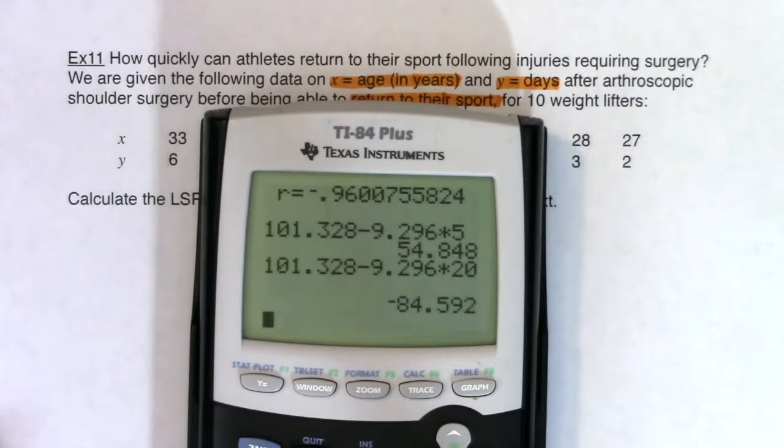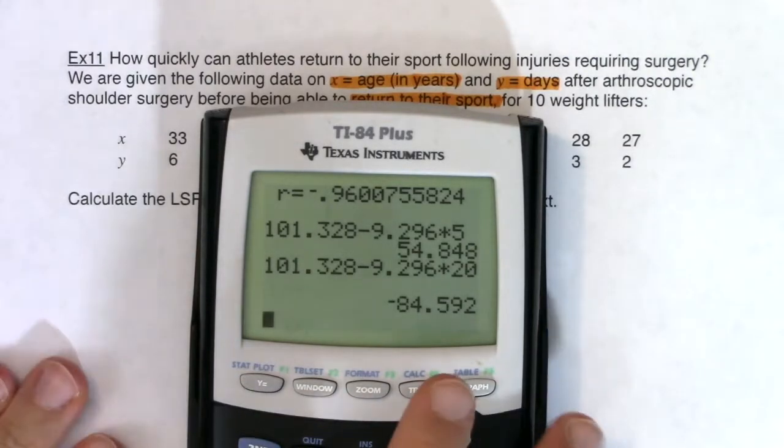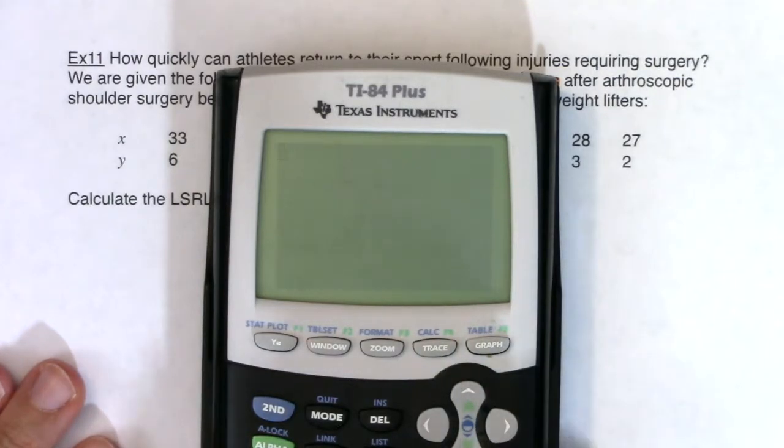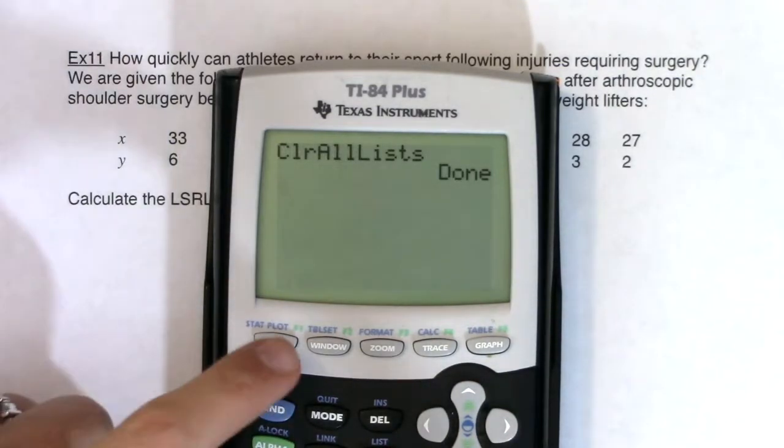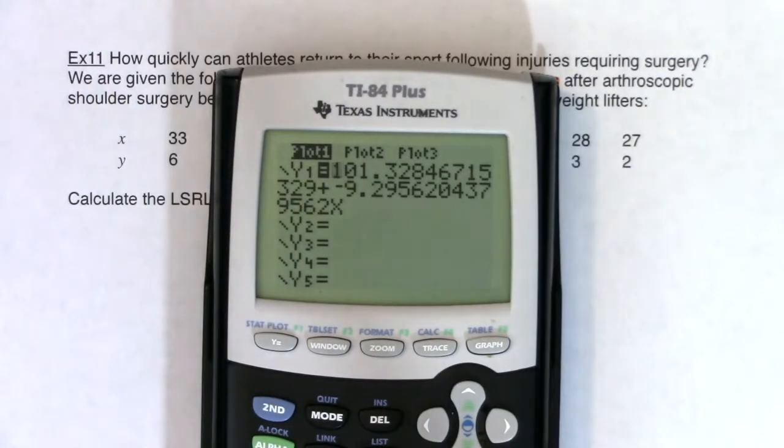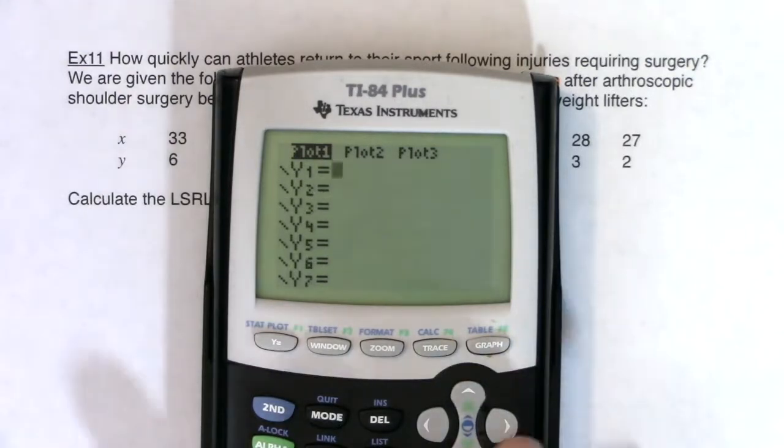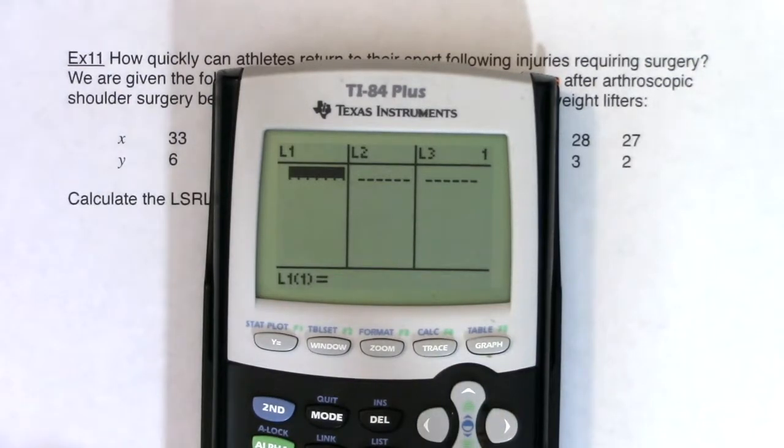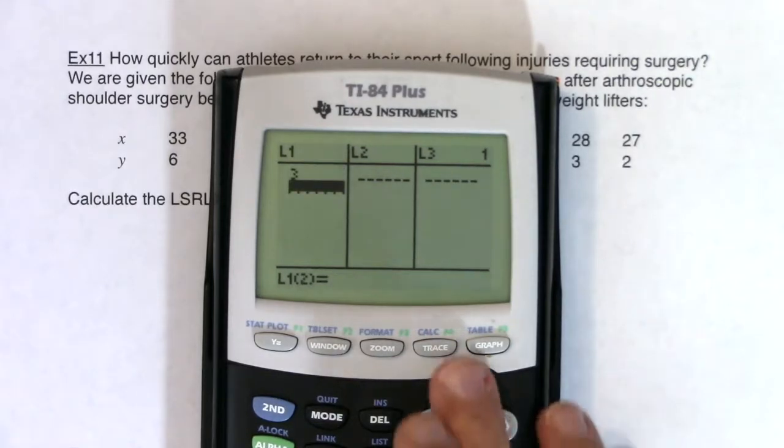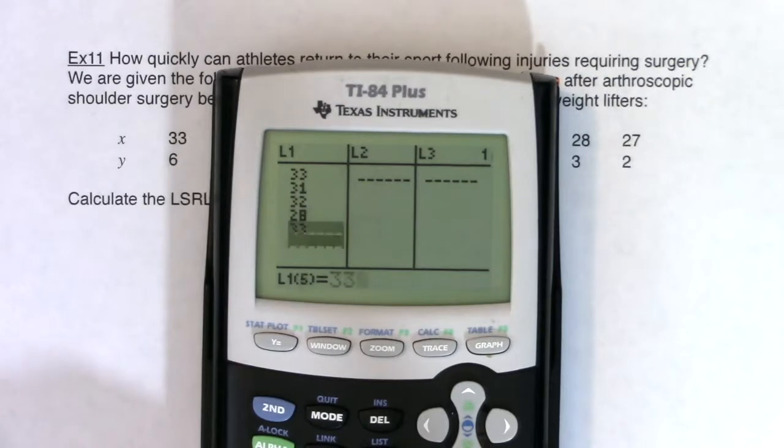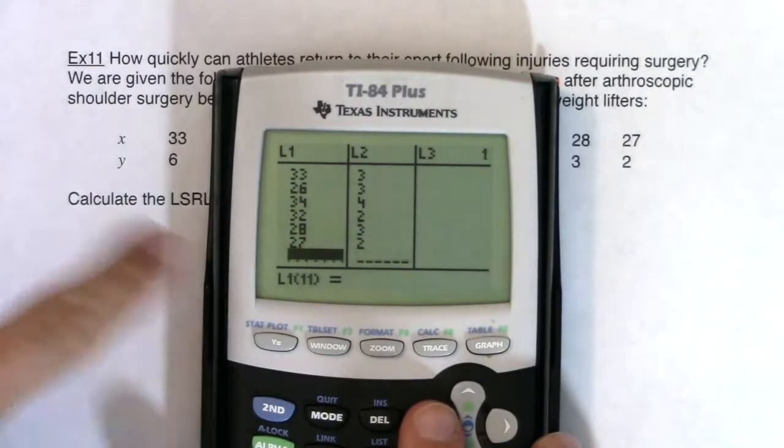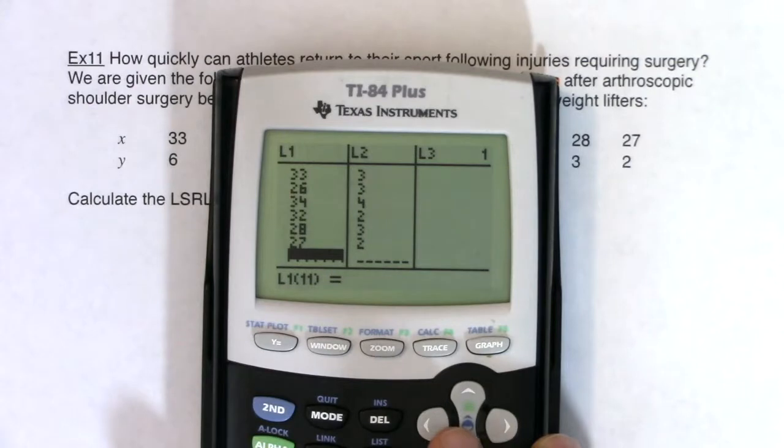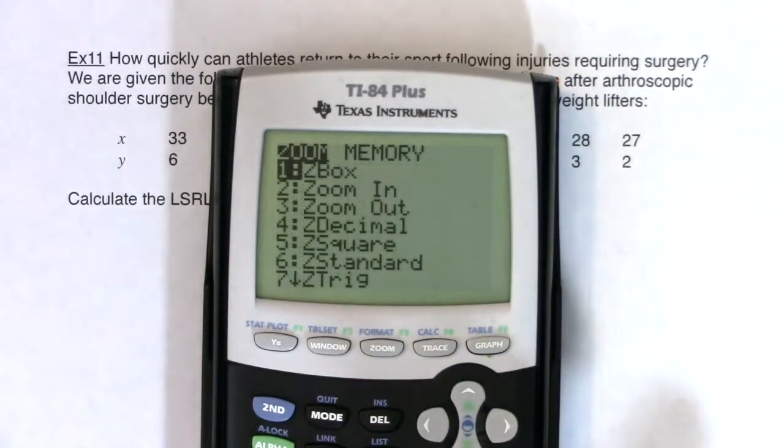So let's fire up our calculator. You see I've got some calculations still left from that defibrillator example. I'm going to clear that out. Let me clear out my lists, and then while I'm thinking about it, let me clear out my old LSRL. So I'll start doing some data entry. Let me just do a quick check. They both have the same number of data values. That's good.